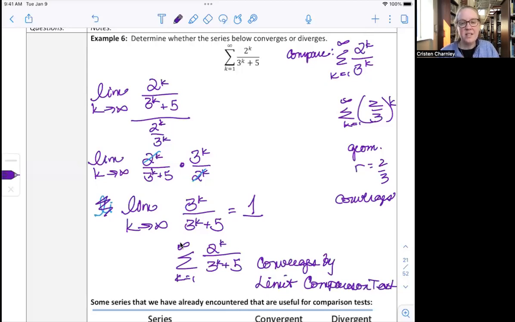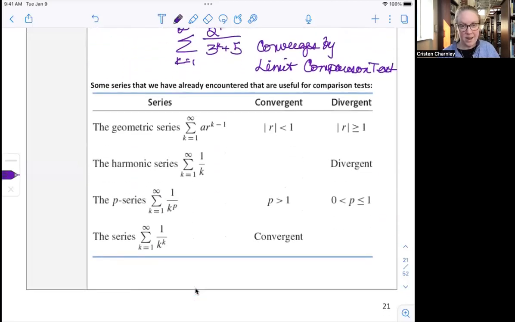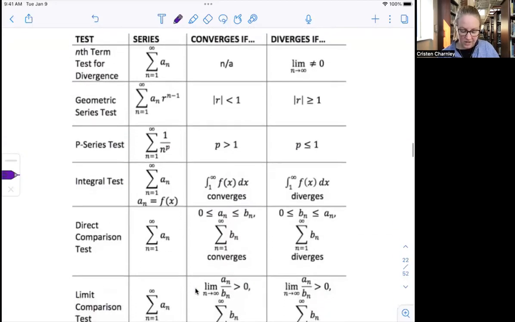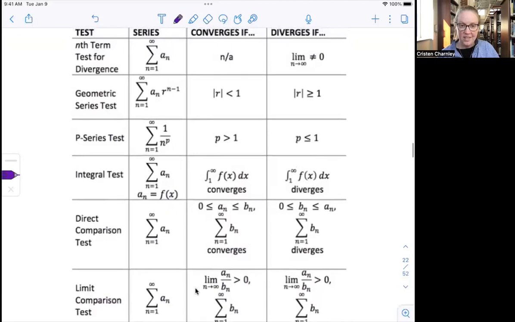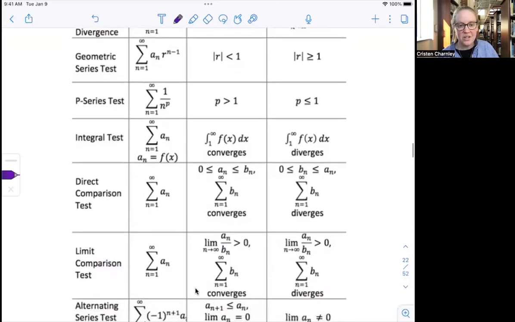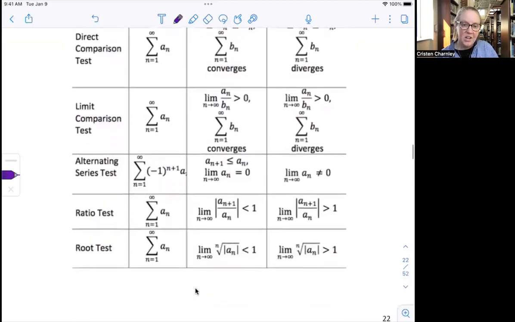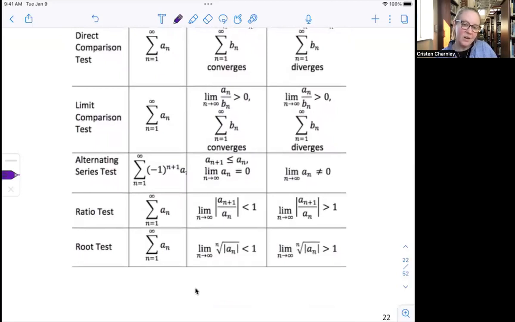Keep working on them. This is section 10.4. For this school year, 10.4 will count for the 4th quarter, and everything from here on out is for quarter 4. So keep working at these, asking questions when they come up. Reminder, these are just some of the series that you can compare to for the comparison tests and the limit comparison test. And these are all of the tests that we've talked about so far: geometric, P-series, integral test, direct comparisons today, limit comparisons today. Alternating series will be our next lesson, and then right after that is the ratio test and limit test. So keep working, ask me questions. We'll see you in class.